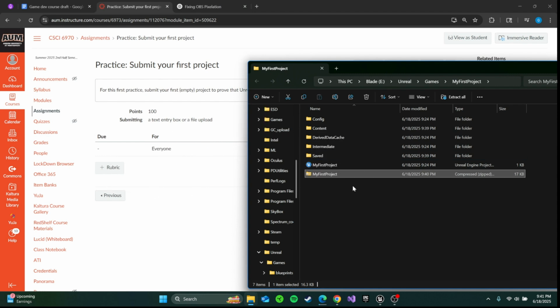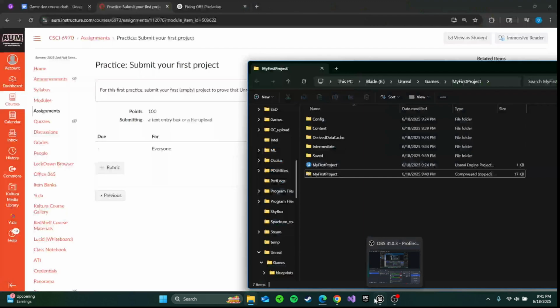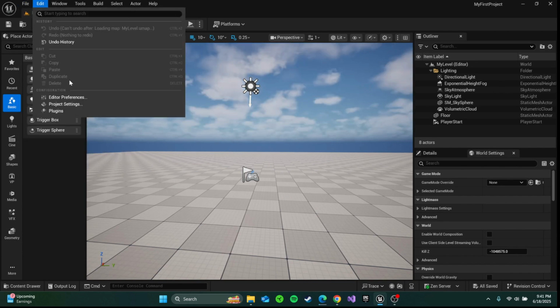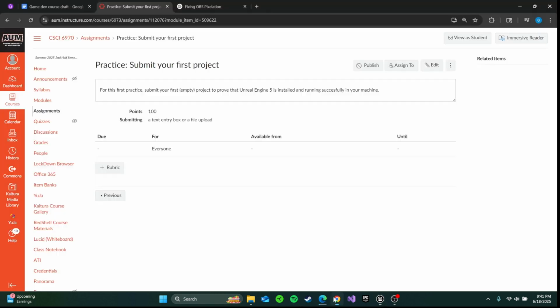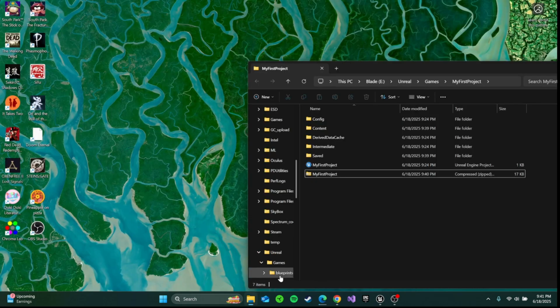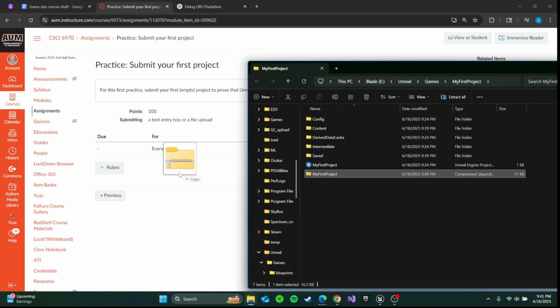That's how you're gonna be submitting all your projects. Every time I ask for a practice or for an assignment, just remember, go to your level, zip project, then go to the folder, right? And then submit the zip project onto the submission box. That's how we're gonna be submitting our projects. Make sure you submit this first one here for your first deliverable.